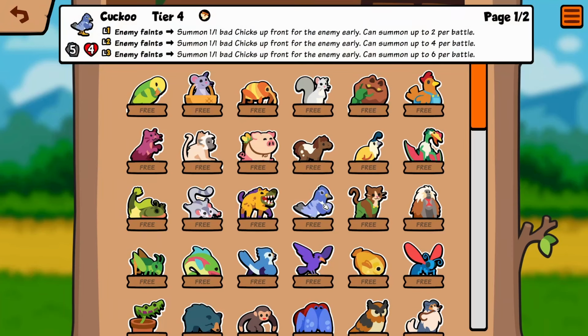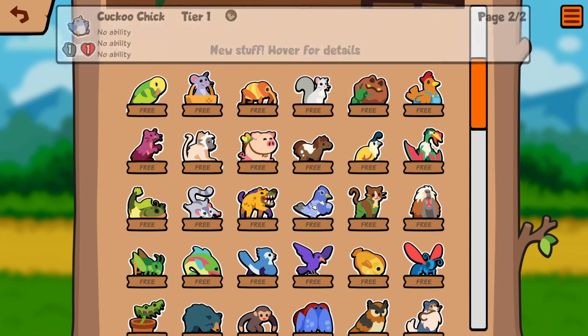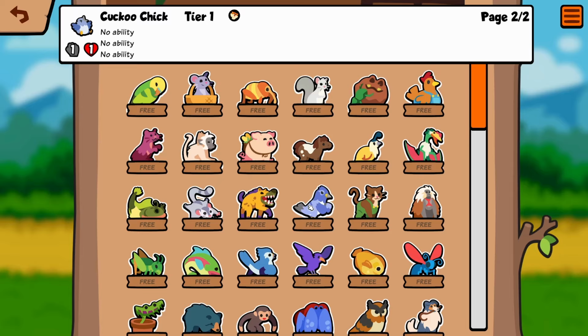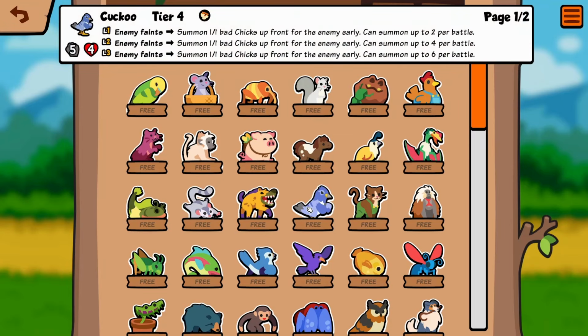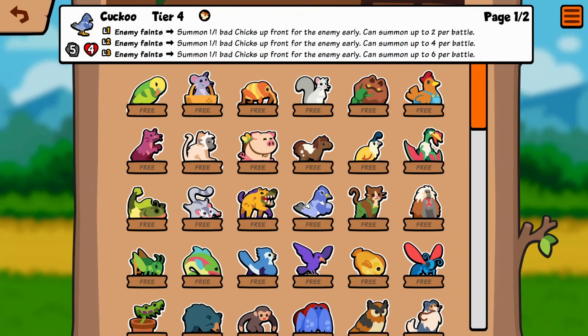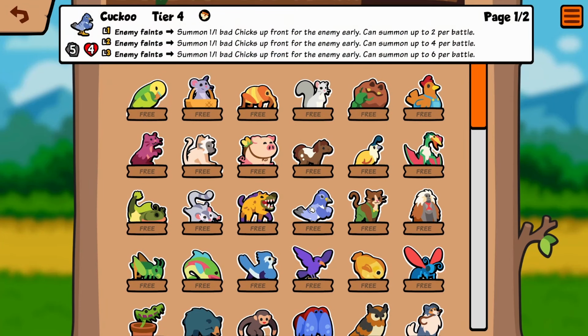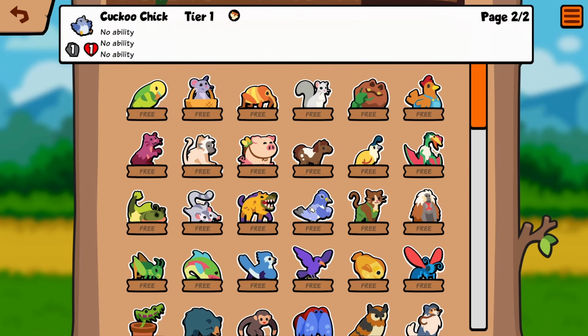Cuckoo, enemy faints, summon 1/1 bad chicks up front for the enemy early. Get summoned up to 2 per battle. Now the Cuckoo chick doesn't have any ability. I remember originally on the test server, the Cuckoo chick couldn't go above 1/1, but they changed that because it's a little too broken. But basically what it means is since it summons it early, you basically can deny enemy summons by making them have to summon this 1/1 Cuckoo chick. Like say an eagle faints, it's going to summon the Cuckoo chick.